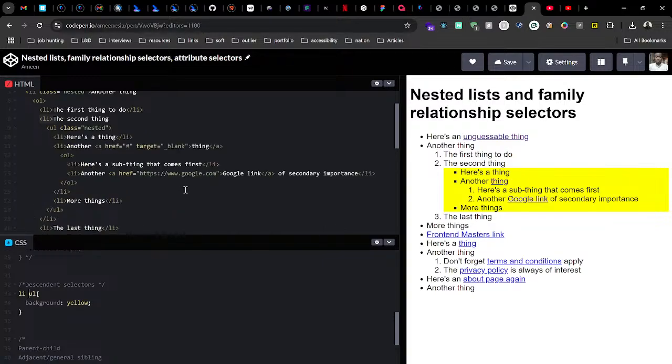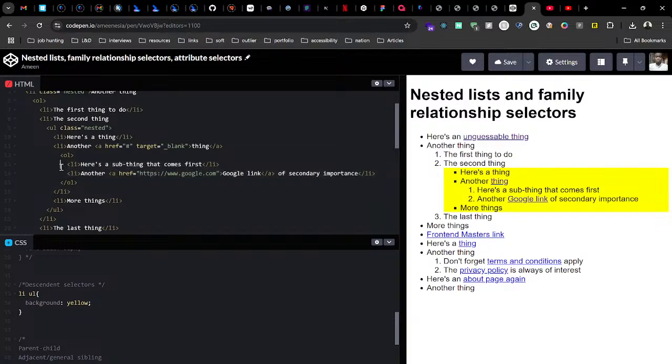Now we can also go down further and say, okay, you know what? I just really want to target all ordered lists that are descendants of an unordered list that is also a descendant of a list item. So in this case, say we want to only apply the background yellow style to this element here.